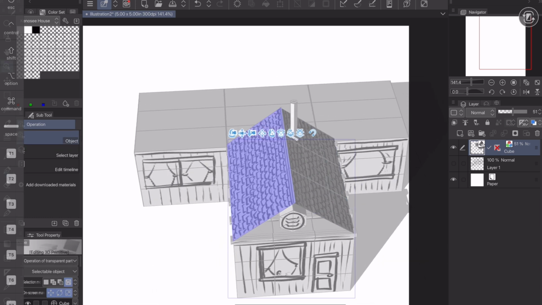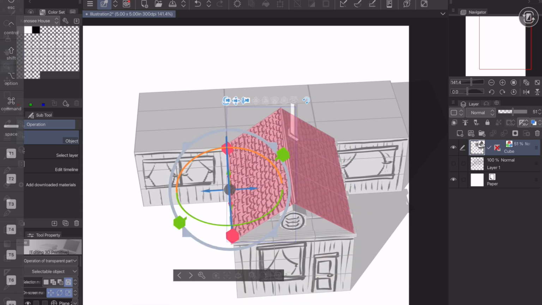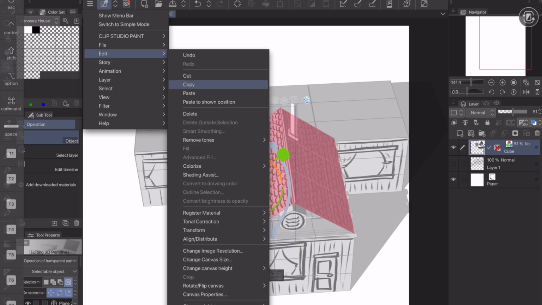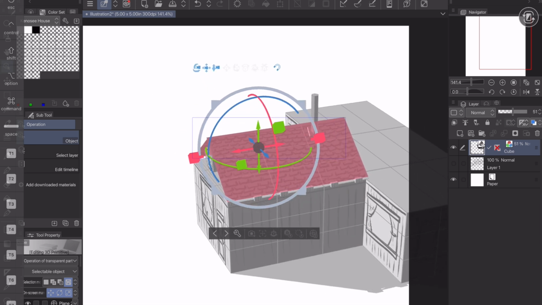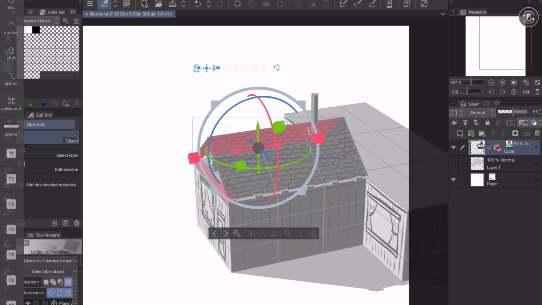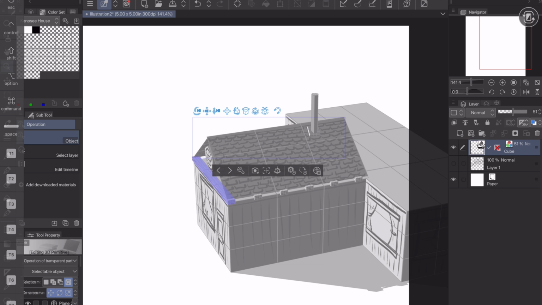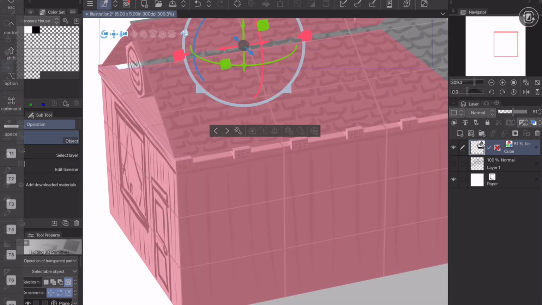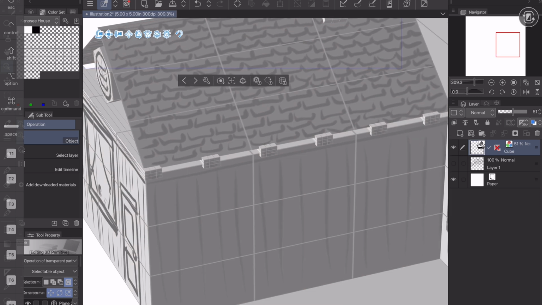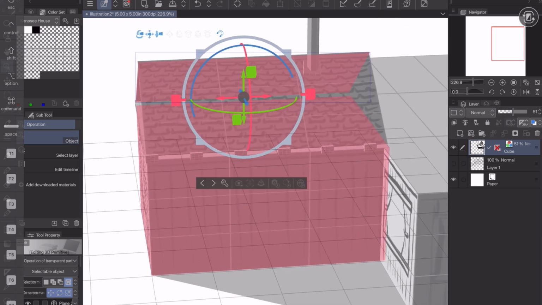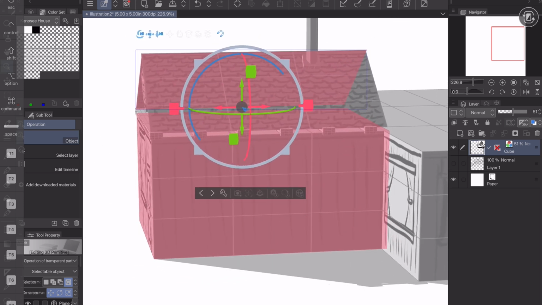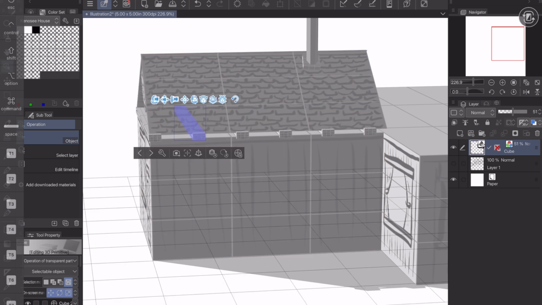Okay, so now what I'm going to do, I'm going to select this one, and I'm going to select this one, and I'm going to go edit, copy. Oh, you know what? First, I'm going to select these ones. Let's see here. Maybe I could do it all at the same time, except I need to make more of these. Okay, this is going to be easiest if I just do one. I still haven't quite figured out the gestures for how to only select one shape at a time. There, I got it.